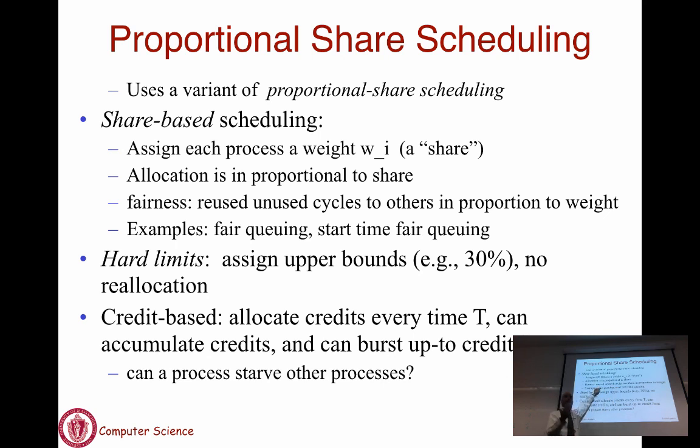You have your share. If you don't want to use it at this time because your applications are idle, someone else gets it. So you will take all the unused cycles and redistribute them in proportion to the weights to all active ones. That's a fundamental property of a share-based scheduler. You never waste CPU cycles. So you will essentially have the fairness property working for you then.